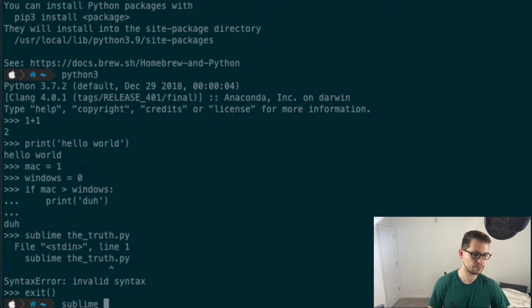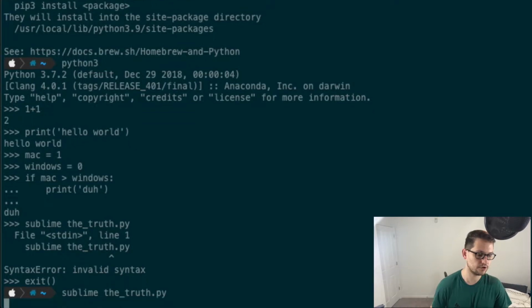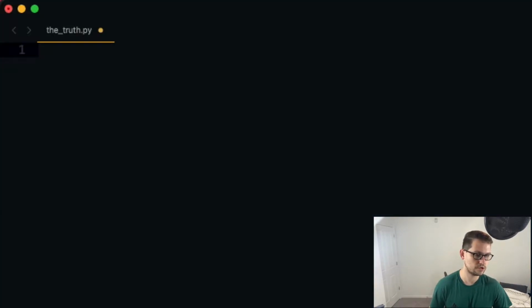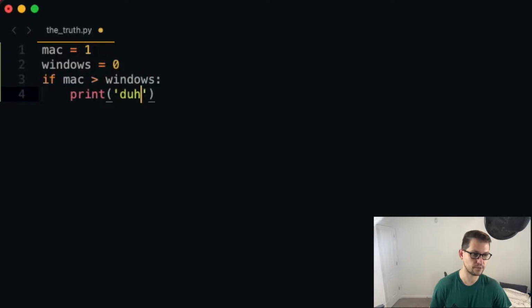And so now I'm gonna open Sublime Text, but you could use any text editor on your machine. You just wanna make sure that you're saving the file as a .py Python file. So now in your text editor, you can just start writing Python commands. I'm gonna write the same script that I wrote just before there in the terminal. And then I'm gonna show you how to run this Python file from your terminal.